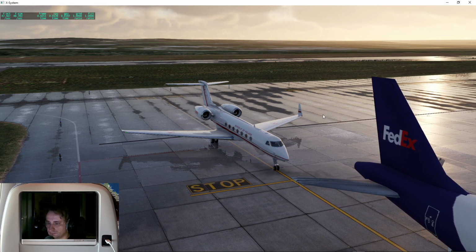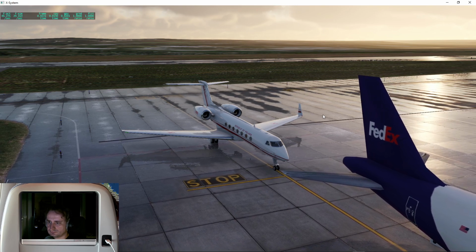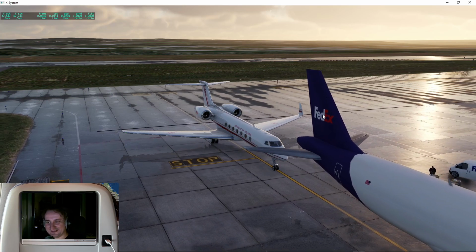Copy your clearance to Berlin via Sudol for Juliet, runway 25, squawk 1000. Okay. Because we're online, we have to do this. Juliet 1000. Sorry about that.